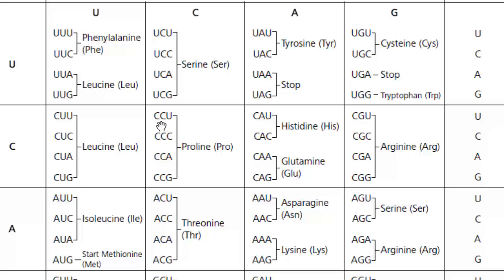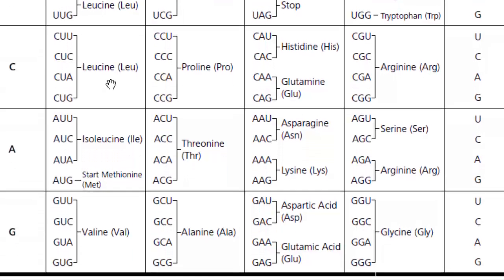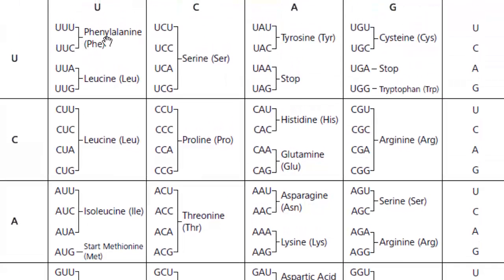Same thing here. Look, CCU or CCC, CCA, CCG. The third codon here doesn't really matter. It's going to code for proline either way. That's the same for leucine, valine, alanine, glycine, arginine, all these guys. There are a few where it will make a difference, and those are the ones that share the box. So, a U versus a C, you'll probably end up with a phenylalanine, but if it was an A or a G at the end, it could be a leucine. And notice there's actually 6 different codes that code for the leucine itself.